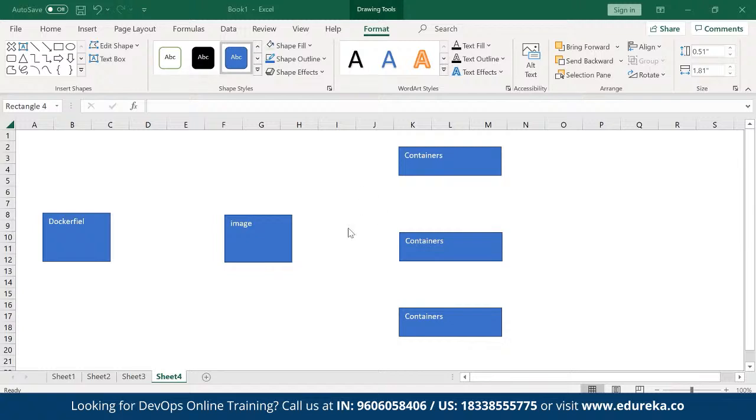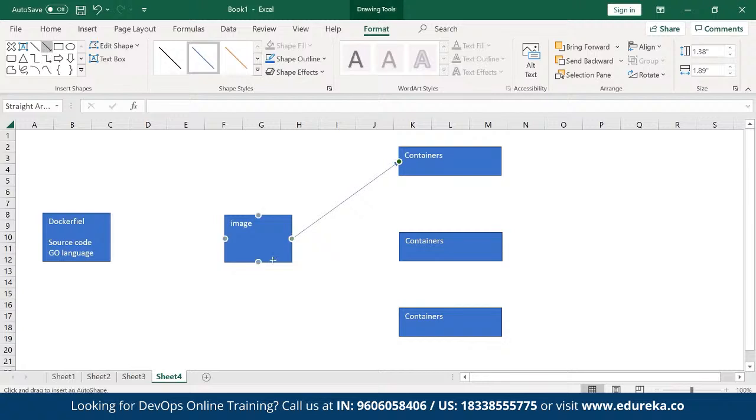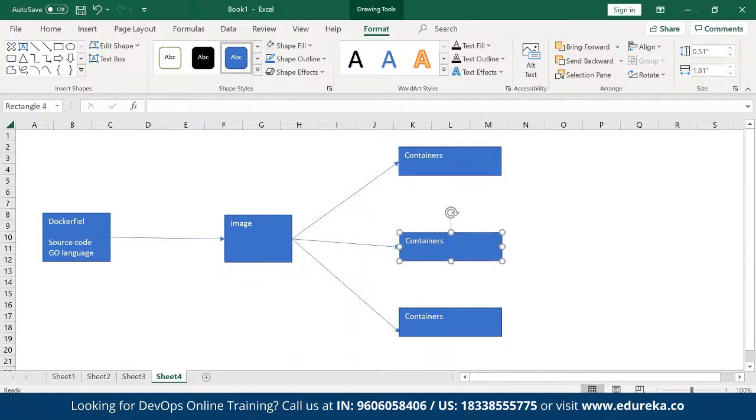So guys, if you have clarity on this scenario, Docker is also very similar. We have a Docker file, which is nothing but a source code file. We write source code in the Docker file for containers. Then you will have images. An image is very much equivalent to a class. With the image, you can create many containers. So containers are nothing but instances of a class. So with the Docker file, you create an image, and with the image, you create multiple containers.